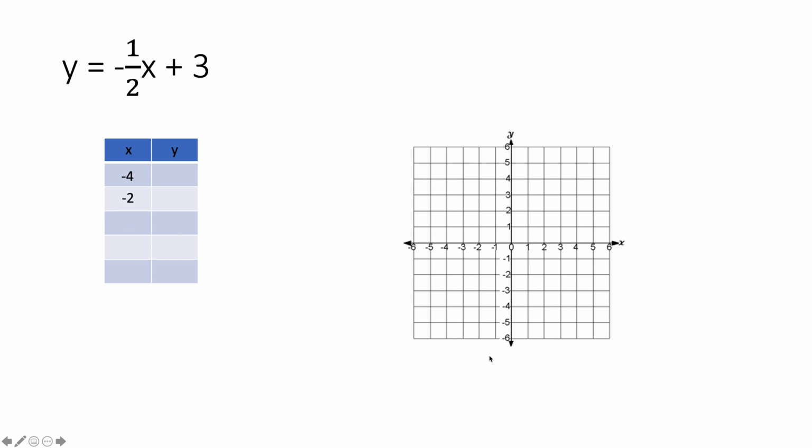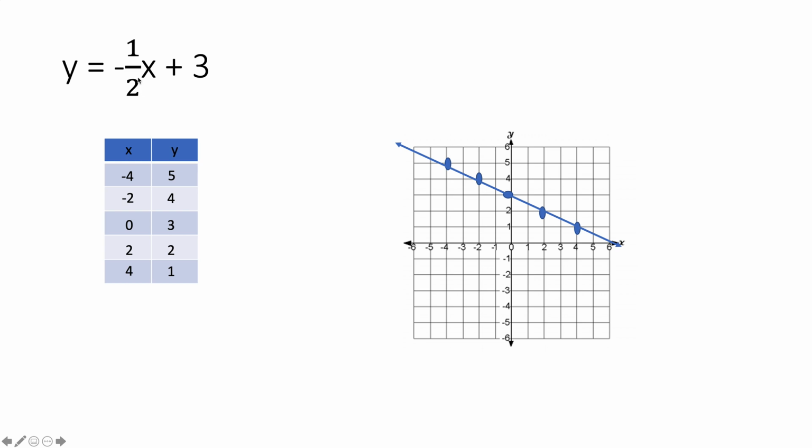All right, so I'm going to put a bunch of values in there and plot those points. Let's check this out now. Let's look at that 0 thing again. The 0 paired with a 3, and look, there's that 0, 3 again. So it touches the y-axis at 3, and there's a 3 in the equation. All right, that's worth noticing.